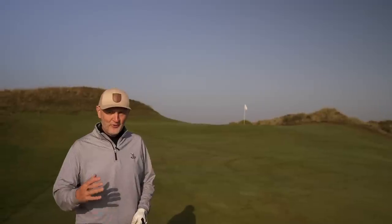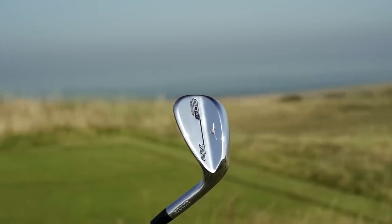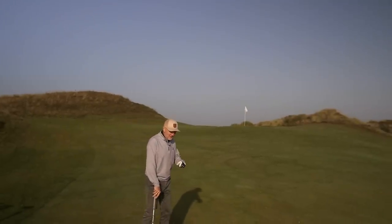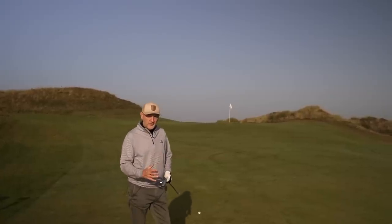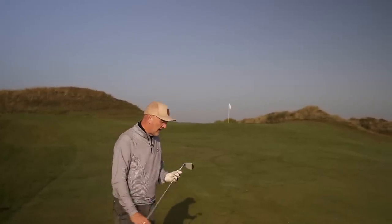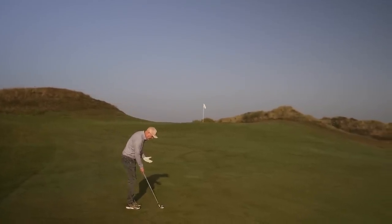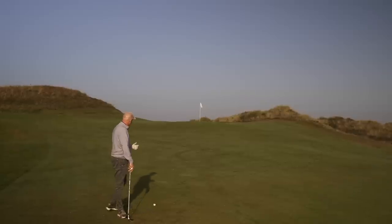You've seen some imagery on just how good these look - but I want to know from you in the comments: if you're choosing one of these finishes, which would it be? Is it chrome, the raw finish, or the denim copper - I'm not really sure where the 'denim' bit comes from, but anyway. Put your pick in the comments below. One of the next things I want to talk about is the confidence these things give you on a tight lie, links turf, a bit of an awkward little shot with the pin right at the front. They sit really nicely at address, giving you that confidence behind the ball.